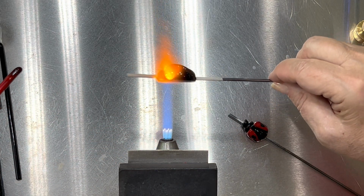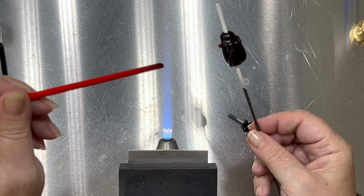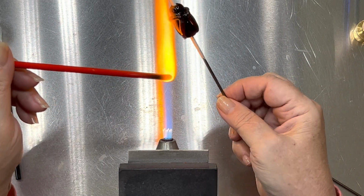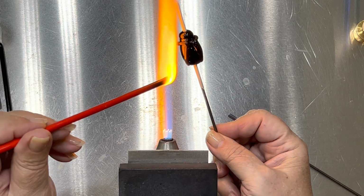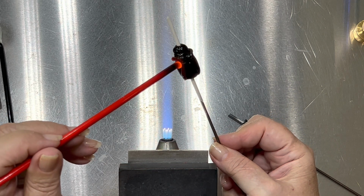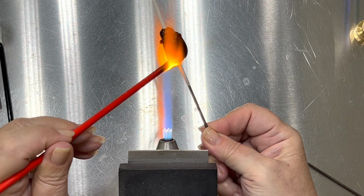Meanwhile, let's give everything just a little bit of heat, and let's start filling this in. I'm heating up a little bit of glass on my rod, heating up the area where I'm going to add the rest of the wing, and just smushing it down.